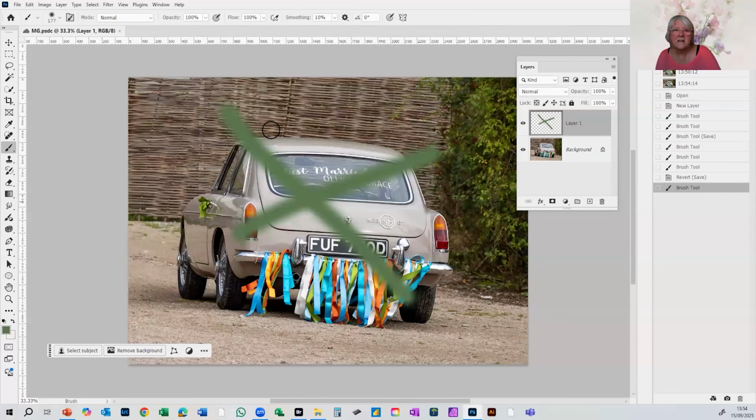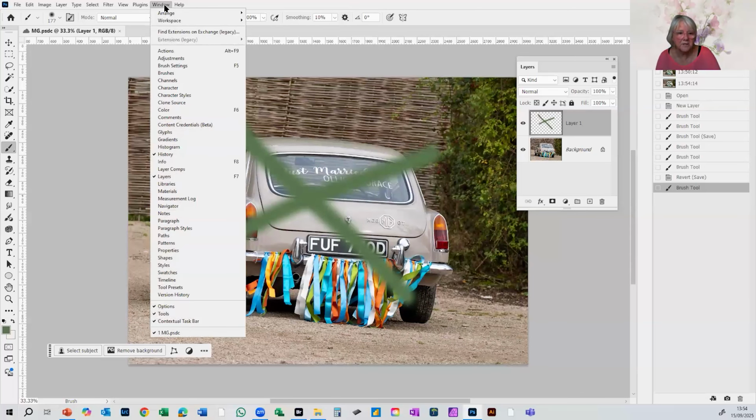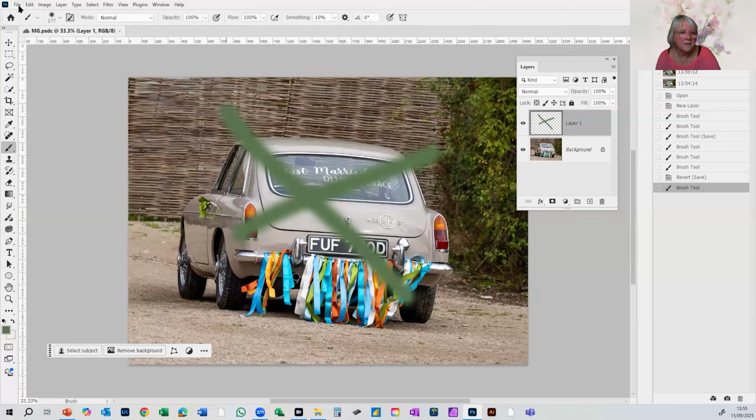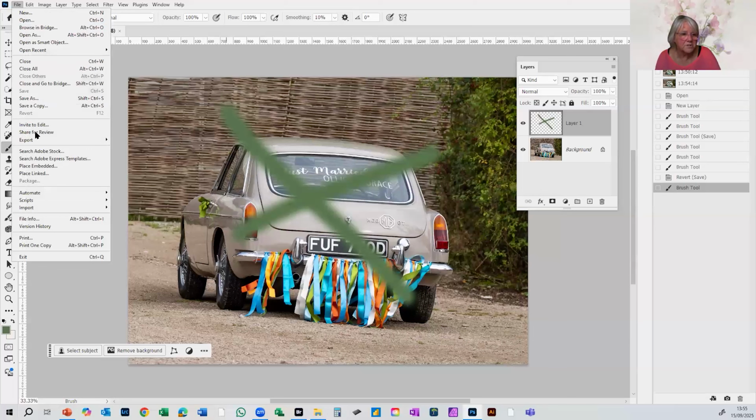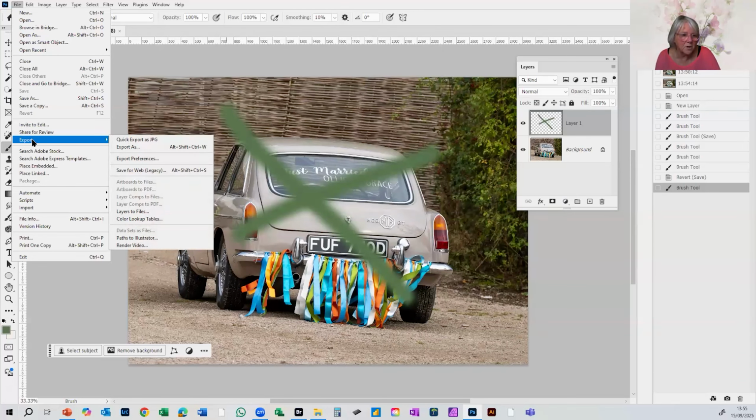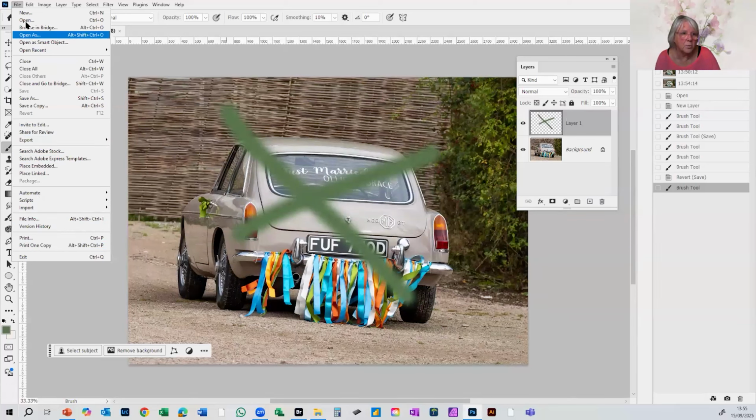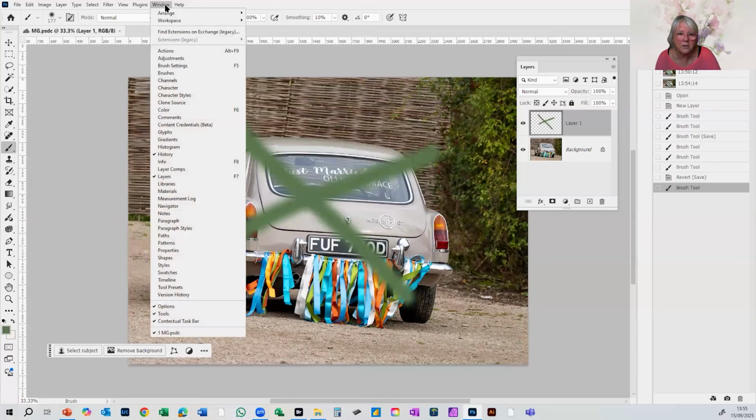Right, we've got 5 minutes left, people, and I just want you to have a quick look at the Window menu with me. There are lots of things under File that we haven't got to yet, but I wanted to stop when we got to Share for Review. So anything from Export onwards is going to be covered in other workshops. But I want you to have a quick look in the last few minutes at the Window menu, because the Window menu gives us access to all the different panels, and we'll be looking at the panels properly as an introduction next week.